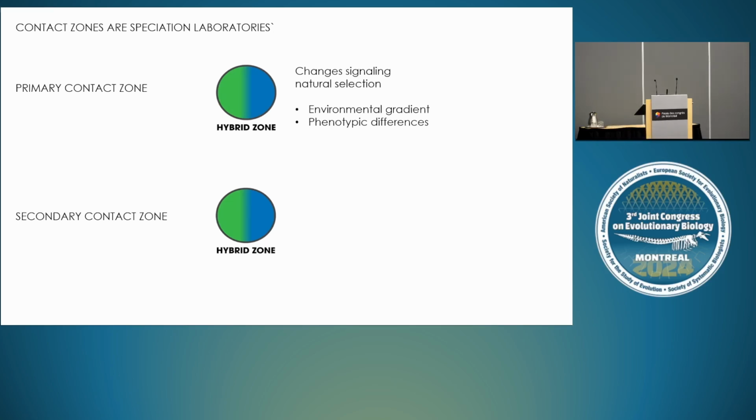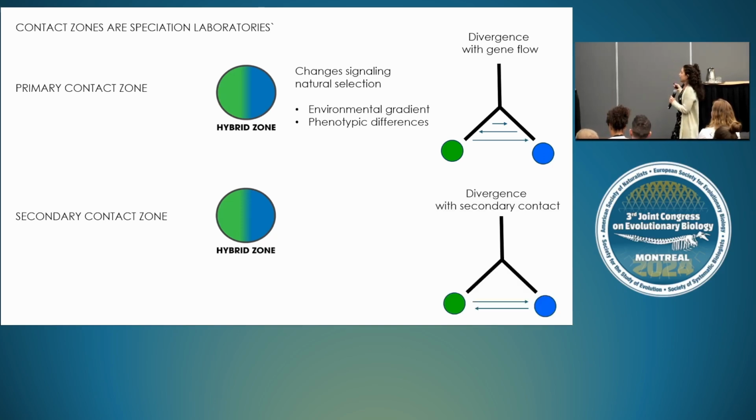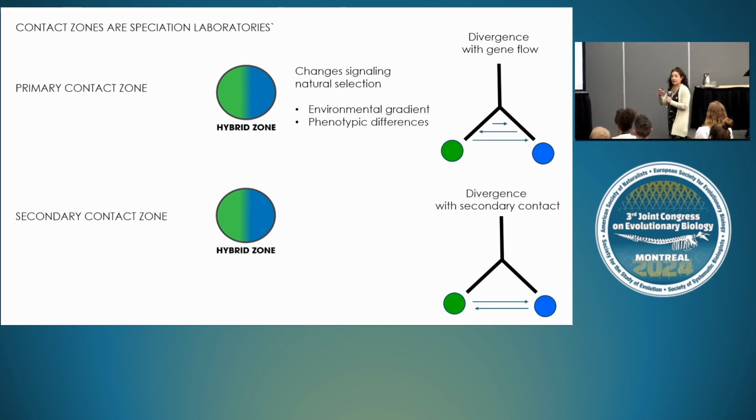Okay. So before genetics, we would go and look for that environmental gradient, okay, and see how phenotypic differences would match to that environmental gradient. Now with genetics, we can test models of diversification. We can test a model in which we have an ancestral population that divides with gene flow, okay? And we can have a model in which divergence can happen, and then we get gene flow when those populations have been separated for some time.